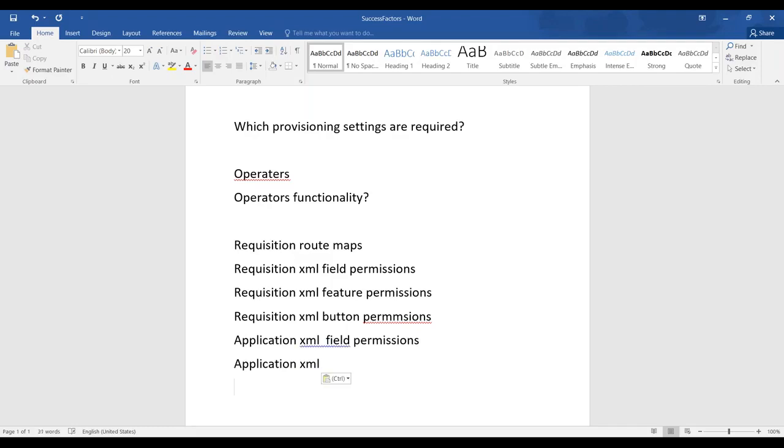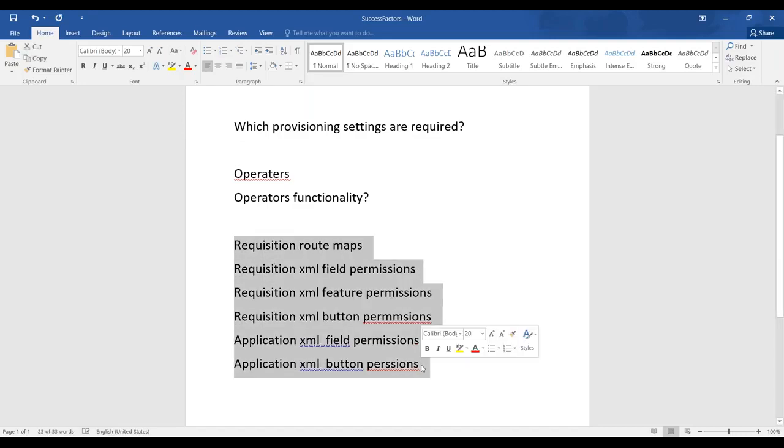We will use the application XML template, where we also have some button permissions. I'll explain all these gradually, and I'm sure it's going to be easy for you to understand. These are the areas where you are going to concentrate on the operators.